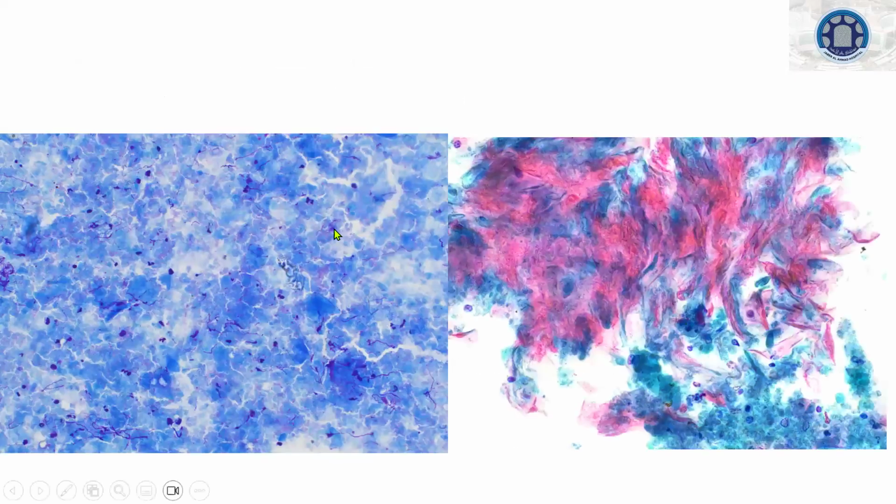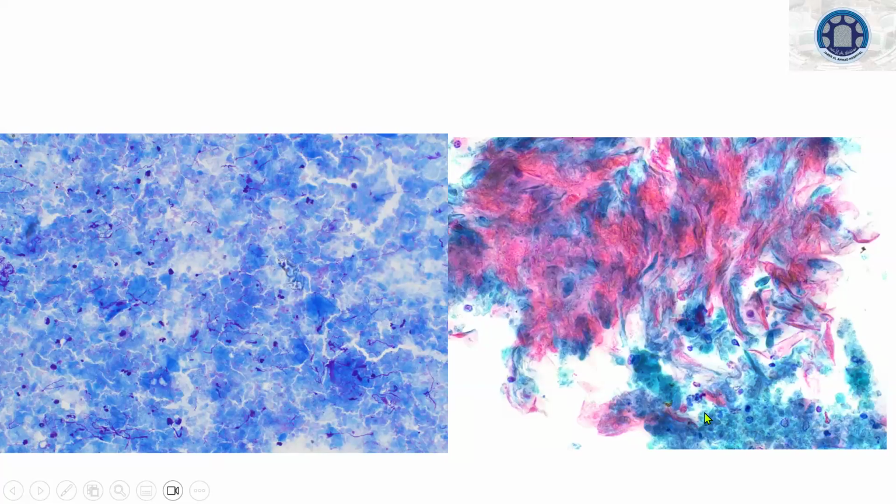Okay, again, this is a cystic mass and you are seeing a lot of these enucleate squames and debris in the background. On imaging, it was a cyst. Any idea what this can be? A cyst with a lot of enucleate squames and some debris in the background. If you aspirate it from the skin, what will you give the diagnosis as? Epidermal cyst, right? So in pancreas, what will you give the diagnosis as?